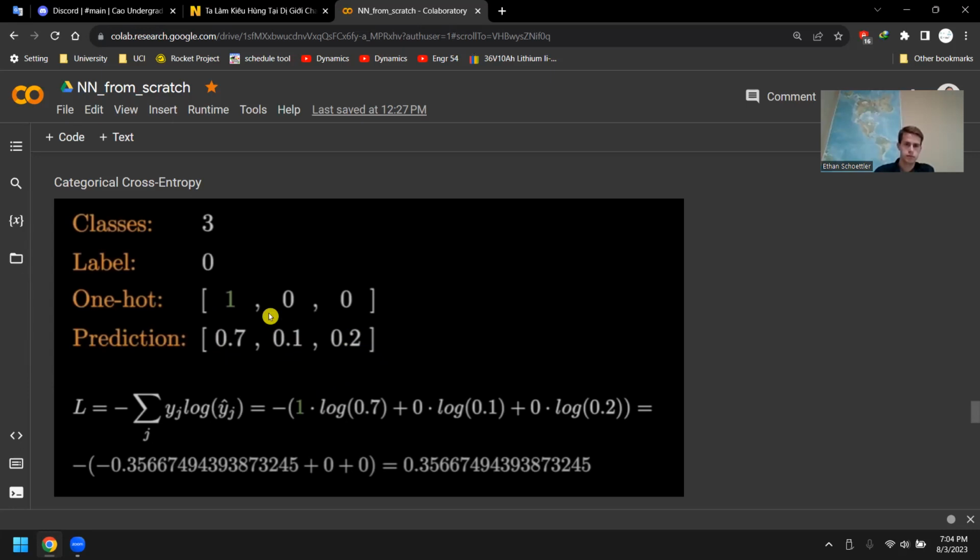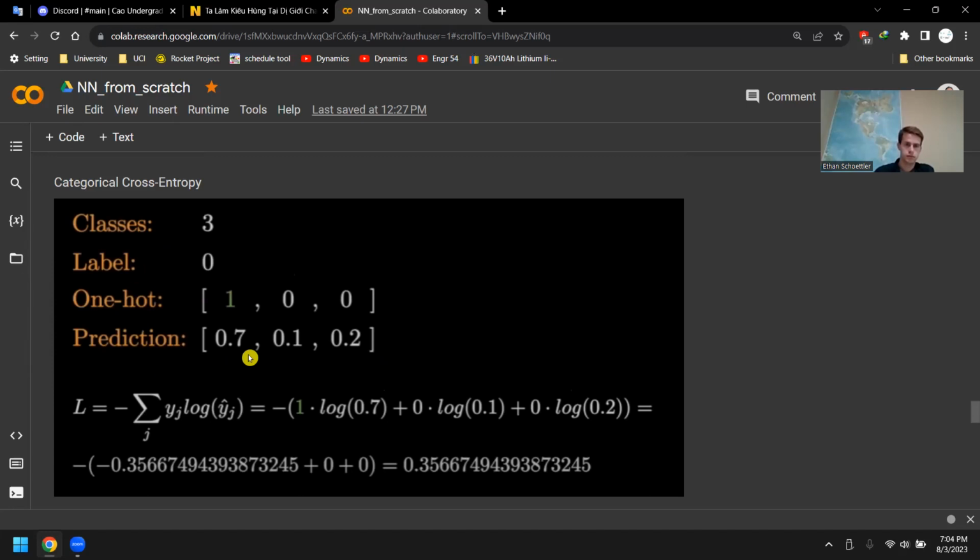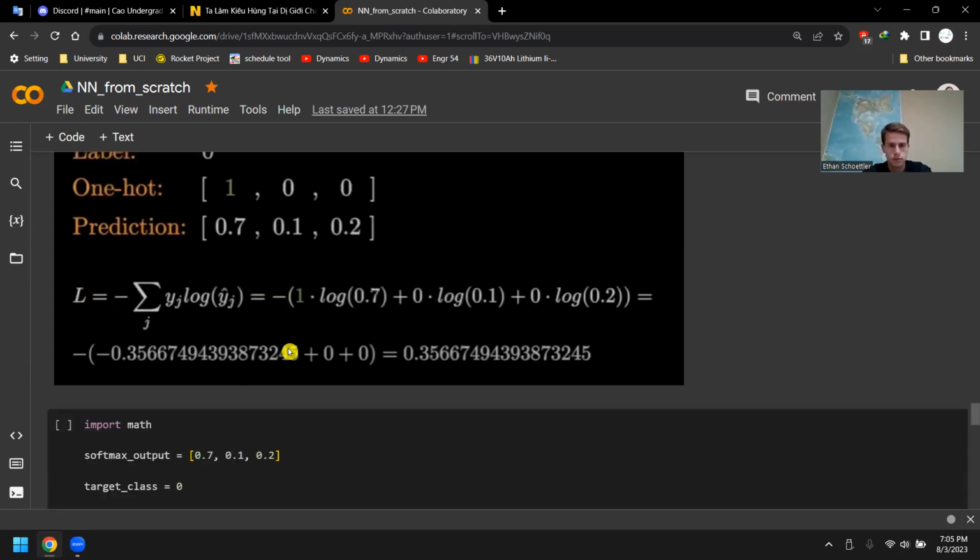And for that, we want to see how right or how wrong it predicts. And from how right or wrong it is, we can backpropagate and adjust the weights and biases. Because the loss function for this kind of loss is simply that you take the natural log of the predicted value, so log of 0.7, then you times the one hot vector. Then you take log of 0.1 and you times 0. You take log of 0.2 and you times 0. And you add all of them up, and then you put a negative sign in front. That is the mathematical operation.